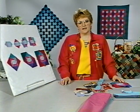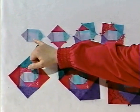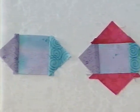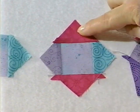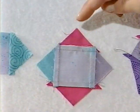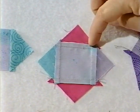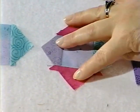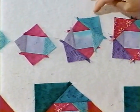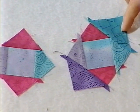Before we go to the sewing machine, let's take a look at the steps of construction so that you know where we're going to go with the design. Each of the blocks will start out in the center, first putting on two of the lightest triangles. Then, remember that each block has two pink arms, so you put two of those on. I'm going to turn this block over so you can see how I have ironed the pieces as we go. In this particular design, iron the seams away from the center all in one direction — each design has its own strategy, and for this one, I like that the best.